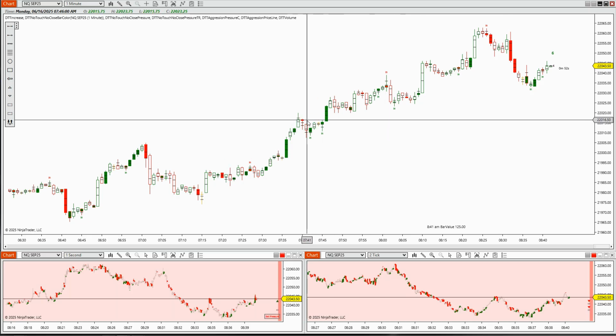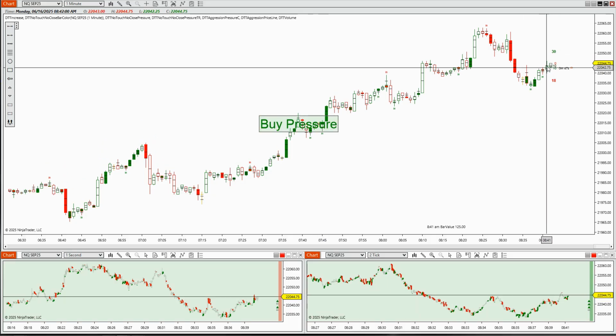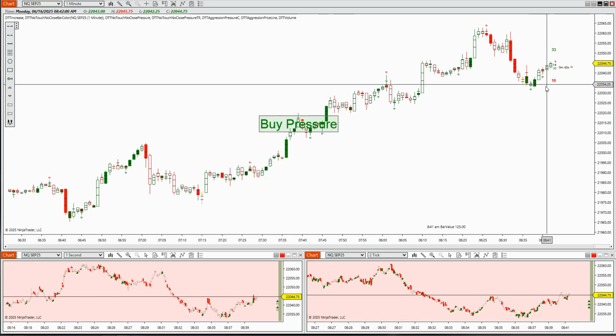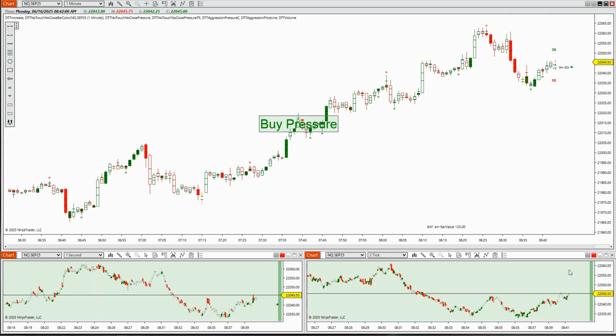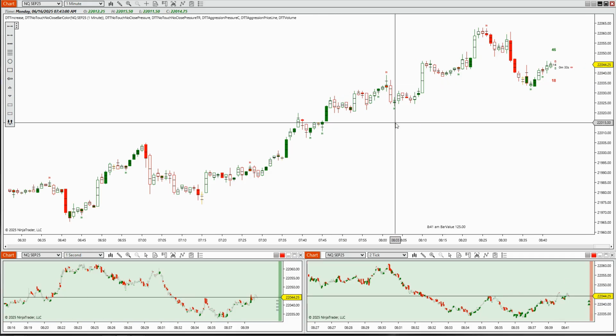So the pressure here, again, it's all about aggression. It's trying to read what's aggressive about the price activity that's going on in that 1 minute bar. And then of course we're running, I believe, the bar entry as the background down here. And then we have aggression right here in the arrows and the text. And I believe that stripe is the same thing, but that's neither here nor there.